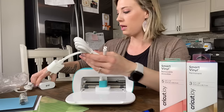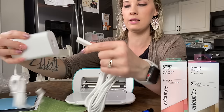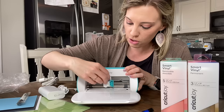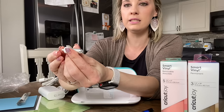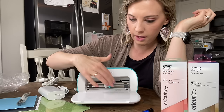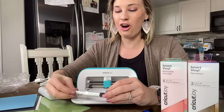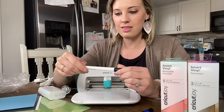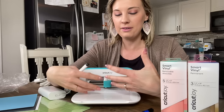You have your power cord and then your battery pack here, so you want to go ahead and just line everything up — pretty self-explanatory. Don't forget to remove that foam off the pin holder. These things are so tiny compared to our other blades on our Cricut machines — here's your little blade, and then you have your pin. Now I'm going to be very honest with you: one of the cons I see is that everything's different. The blades are different than your Cricut Maker, and the pins are different from your Cricut Maker.